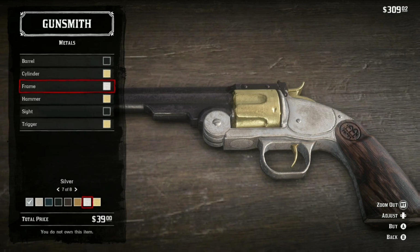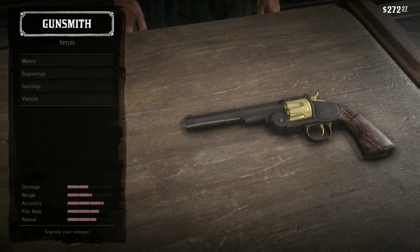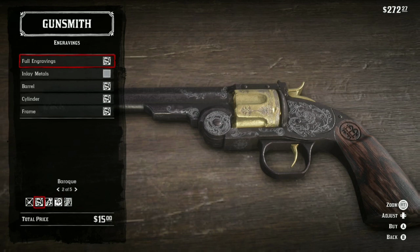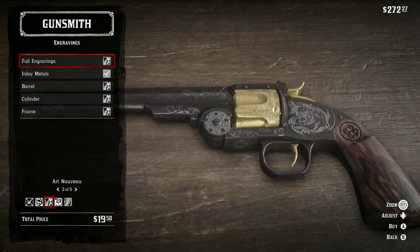Not sure I'm liking the silver and gold. Alright. That's all black. So we're gonna go black and gold. Engravings. Oh, that's pretty cool. Okay. Let's see, what engraving should we go with? Can we even change the color of the engravings? Not sure which one I like.